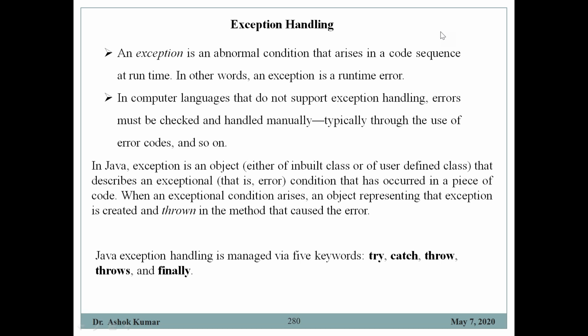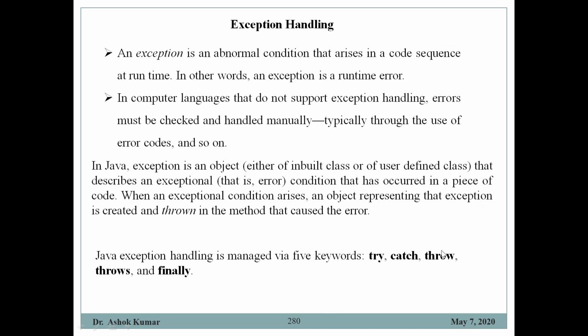Normally, languages like C don't support exception handling, and if a language is not supporting exception handling, then you have to check the errors manually, and after checking the errors manually, you have to write some code to do some task corresponding to that.